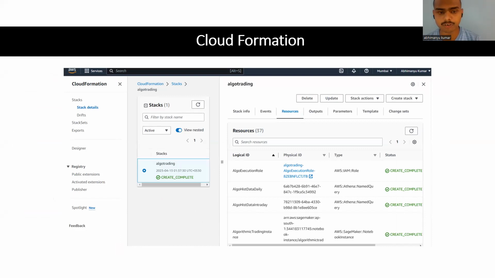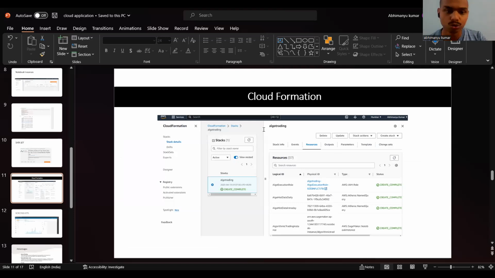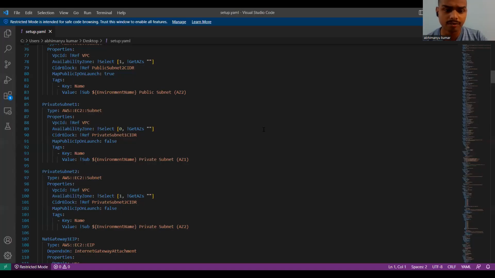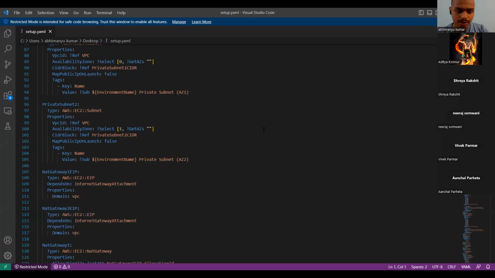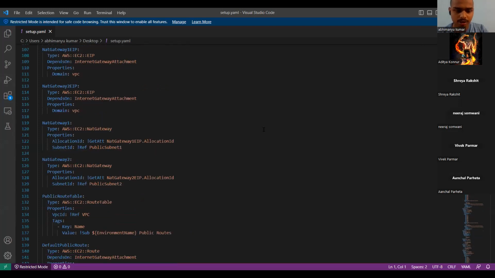The template was provided to us by Veda, and it is in YAML format. Here is the template which contains all the rules, like what all the services have, like authorization to do or not do what. You can see all the services are named here.